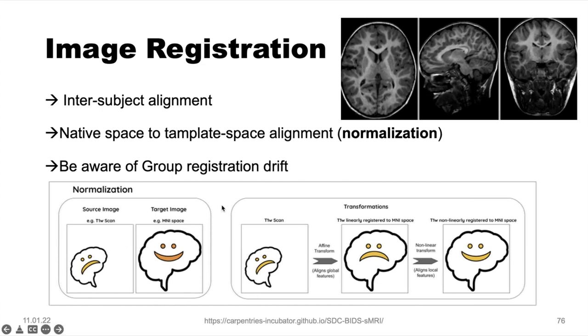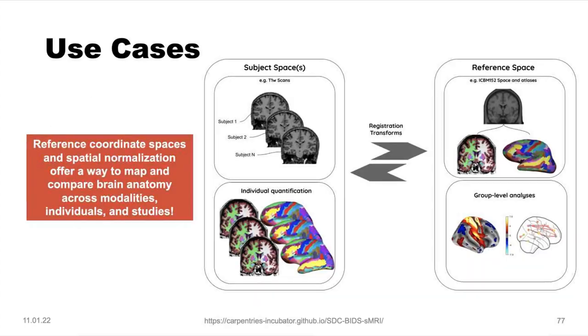Those registrations can be done in a volume or on a surface space level, which we come to in the second lecture as well. This registration is not trivial. There's a linear registration method and a nonlinear registration method, and there are many rotations and translations one can do with a voxel to shift it towards the group average.